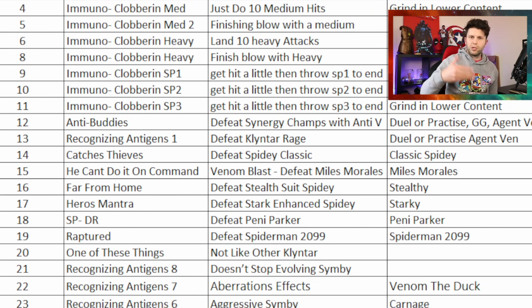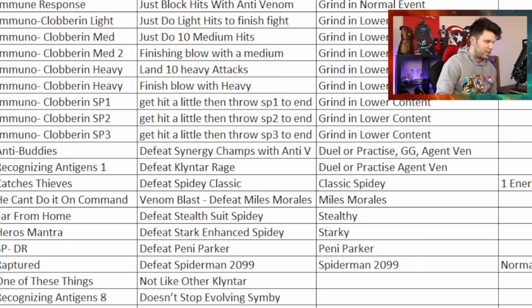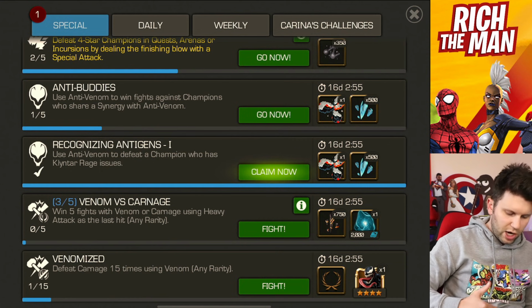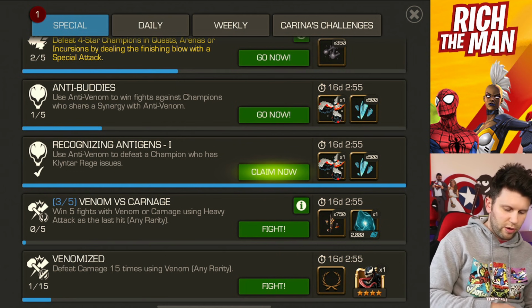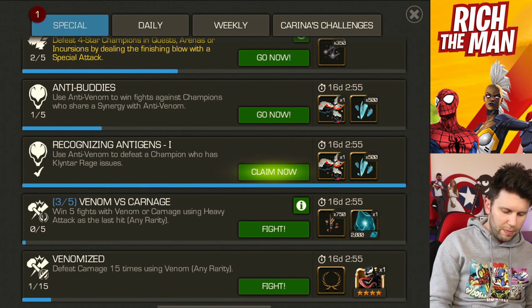The video is posted by Kabam on their Marvel Contest of Champions YouTube page. It gives hints and tips to a degree with these objectives. And those things will be, as it says here, defeat a champion who has Clintar Rage. Now, Anti-Venom has Clintar Rage, which is good actually. If you haven't done these two objectives here, it's a double whammy, and you get both done very quickly.